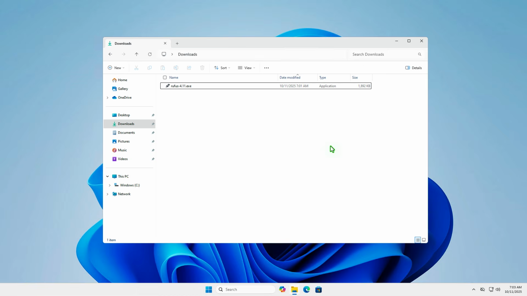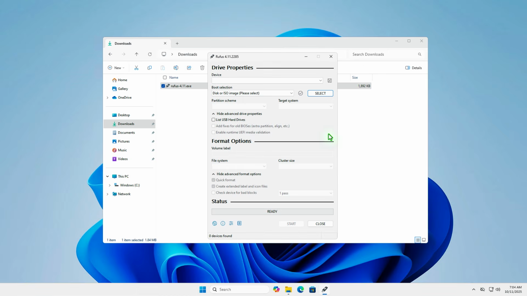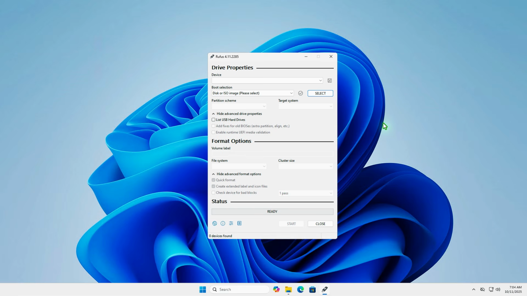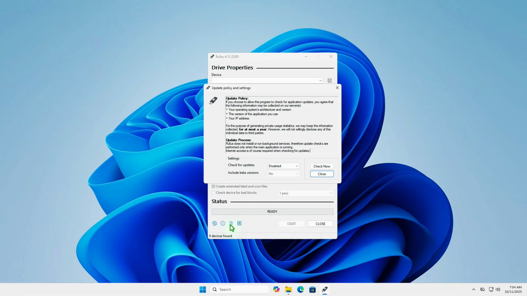In this video, I will show you how to download Windows installation images using Rufus. By default, this feature is hidden. We can usually use Rufus to create bootable USB drives. To enable the download feature, let's open the Rufus settings.